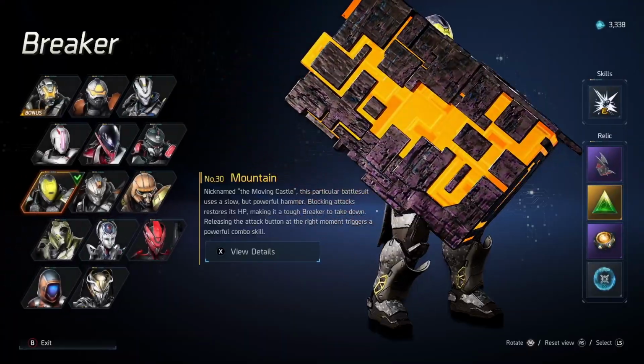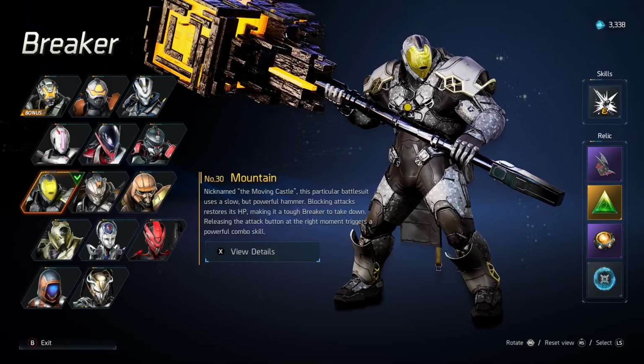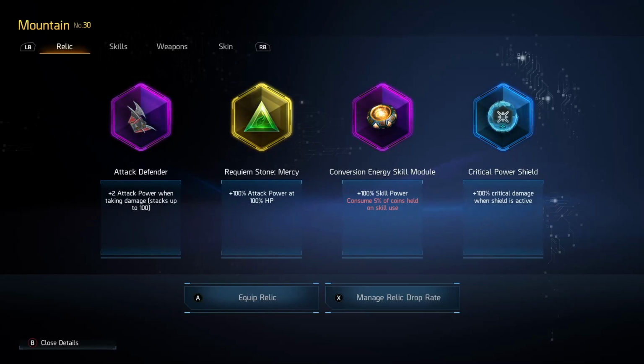Going over the relics, I run Mountain primarily as a skill-based breaker, much like every build you'll see on this channel is usually skill-oriented, but I have 3 different setups I can present to you for your starting relics. Setup number 1 being Attack Defender, Mercy, Skill Module, and Critical Power Shield. This is similar to how I usually run skill builds on multiple breakers, apart from the fact Mountain is a heavyweight breaker who gets access to the flamethrower and the venom caster within the runs. I opt to put Attack Defender here instead of Giant's Neck, as you'll be able to scale this up to 200 by purchasing a venom caster and hurting yourself before you enter the boss rooms, and then letting your health generate back up to full for Mercy.